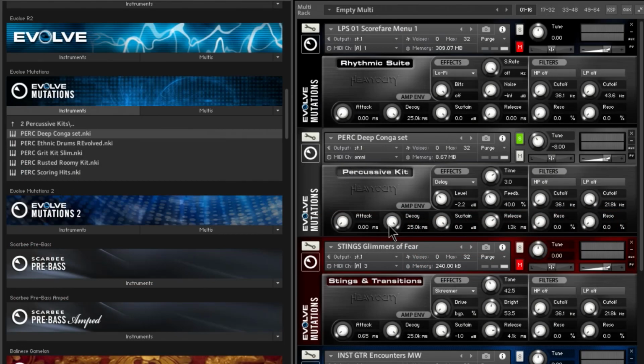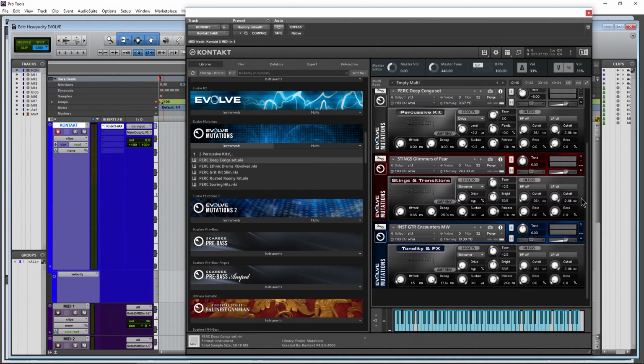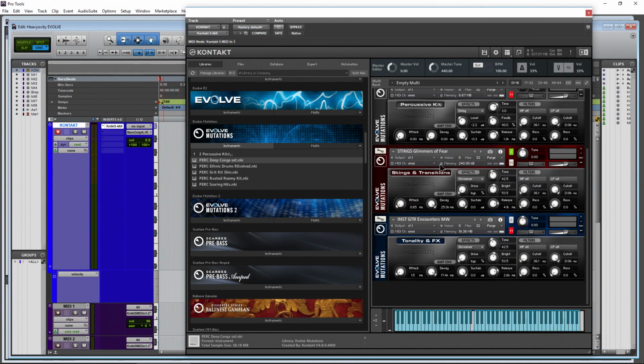Now decay determines how quickly the sound drops to the sustain level after the initial peak is reached. So you can, of course, adjust your sustain, your decay. How quickly will it decay down to that level, right? Kind of drops down faster. And you can probably hear the sustain better on something like this here. So play that.